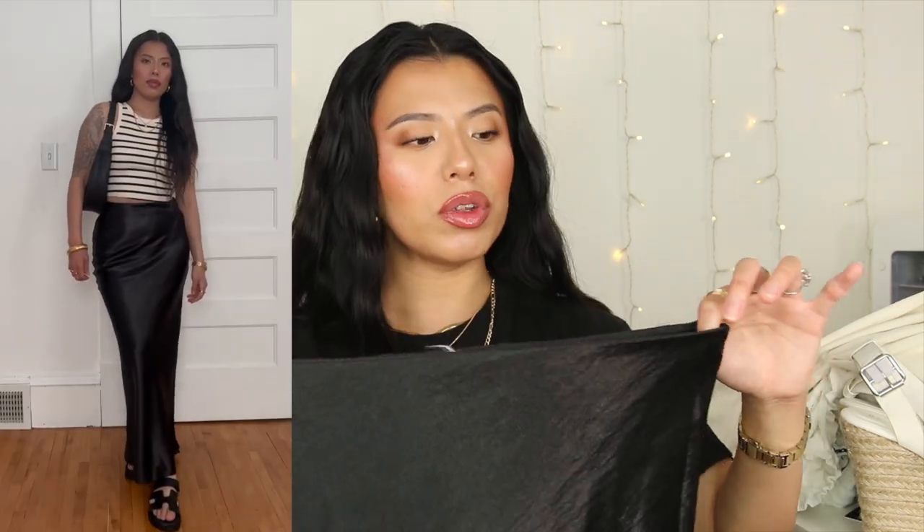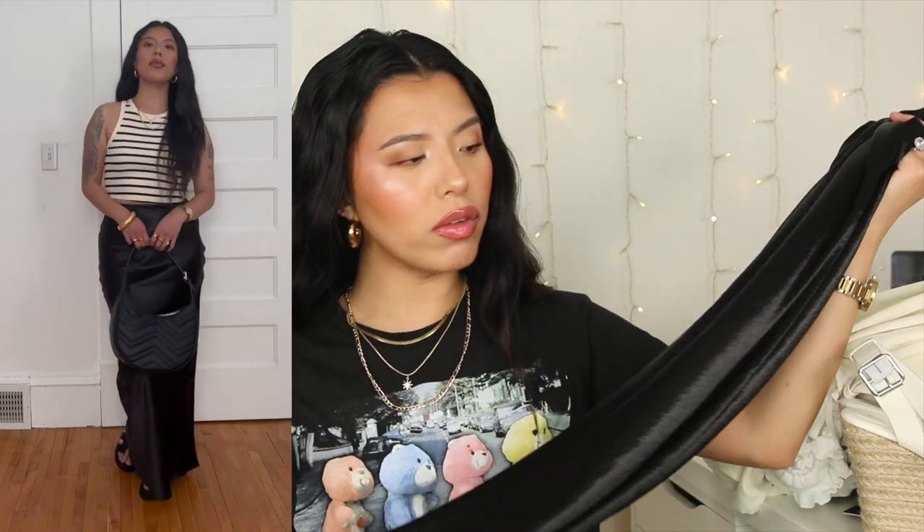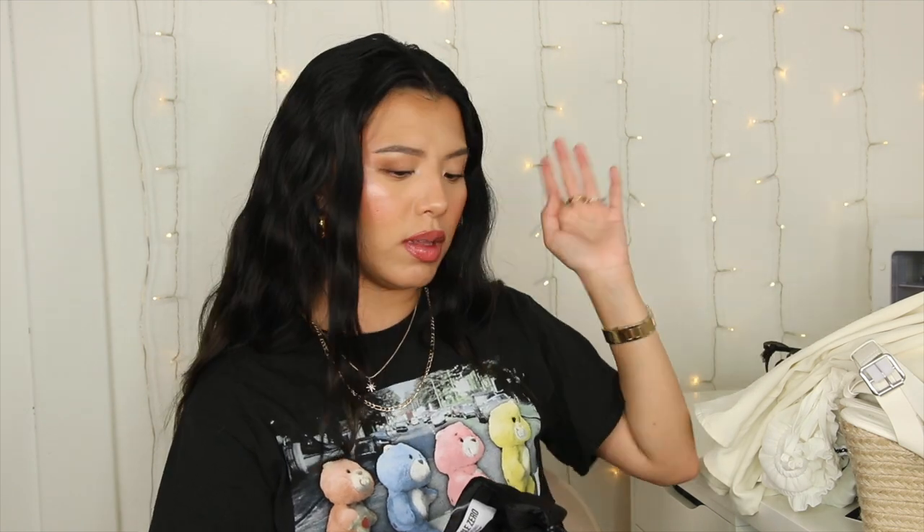Next I have here a satin skirt. I have been wanting a black satin skirt like this for the longest time, and it is so hard to find a good satin skirt. Most of the satin skirts I find are either too long or too short on me. I'm so glad I came across this one. I believe they have it in two other colors on the website as well, and since I love this one so much I'm definitely going to grab the others. The waist is super stretchy and it does have a zipper on the side. I really like the material because on a hot day you don't have to worry about sweating.